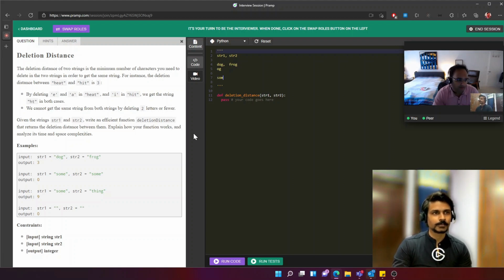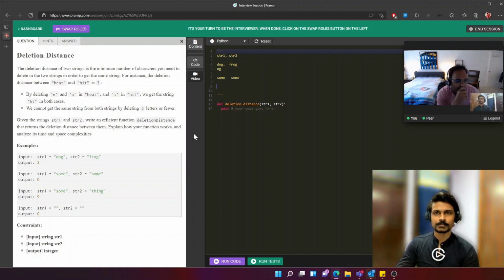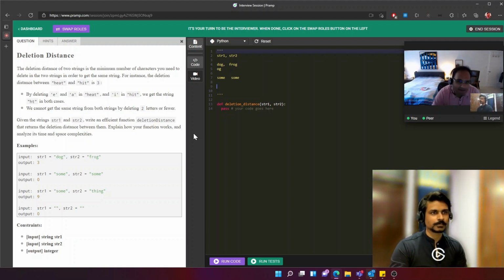In the second scenario, I have the same word in both, so I have to delete nothing because they're both already the same.